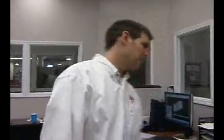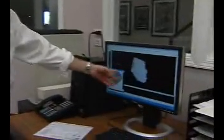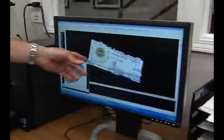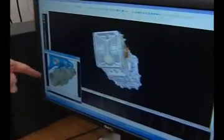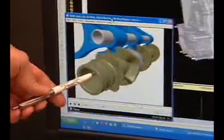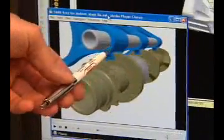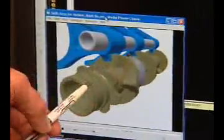Well, here in the engineering department, we use 3D modeling to design all the parts. Right here on the screen, you can see the gearbox for the Daytona prototype car, and then we also solid model all the internal components. So that's the sequential shift mechanism. As you can see, when the driver pushes the lever, he rotates this green shift drum, which then moves the blue shift forks back and forth to select the gear that they want.